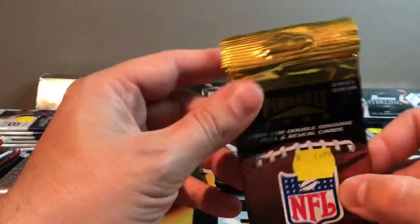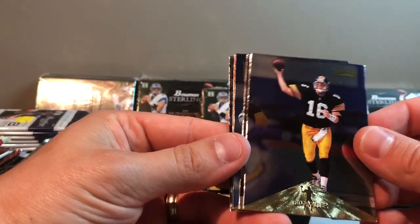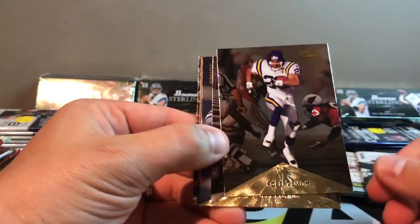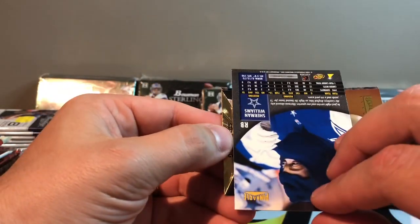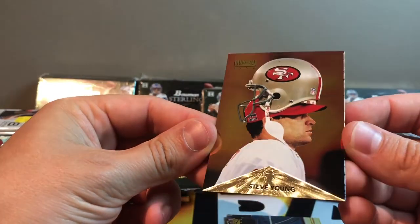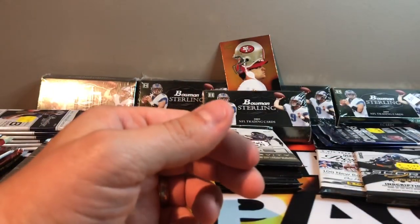Our second pack of Pinnacle. These are like the hanger packs. A lot of these are probably retail — someone I buy a lot from on eBay. I bought like five or six different cards for hot packs, and this just happened to be some of the next stuff listed on auction, so I bought it up. Jim Miller, Robert Smith, Bobbie Hoying, Heath Schuller, Sherman Williams — that's a cool card. Steve Young — what a crazy picture on that. I like that one a lot. And Terry Allen.